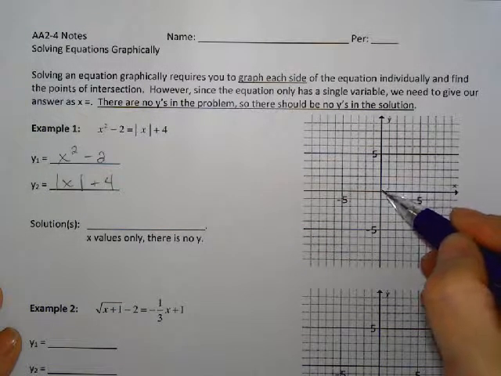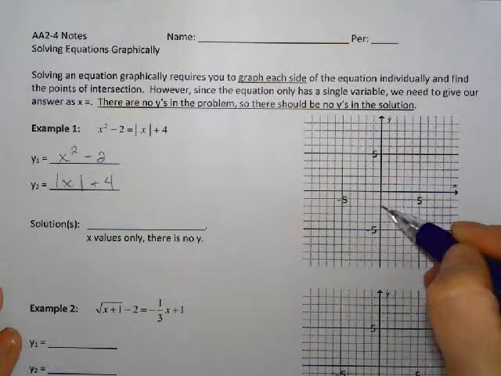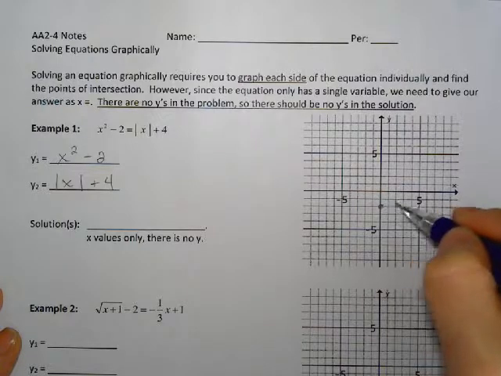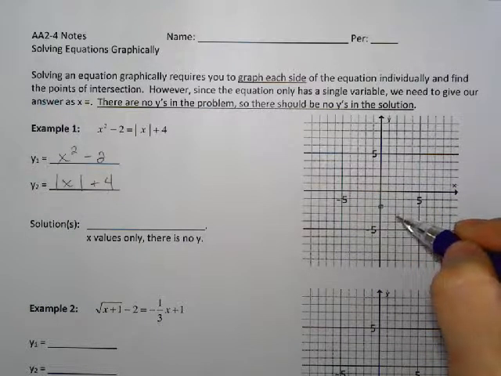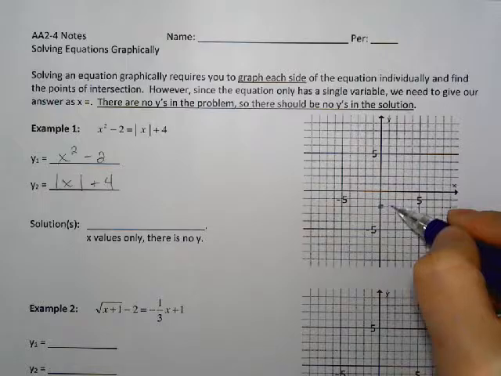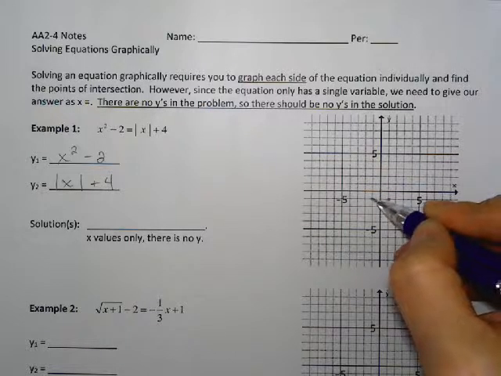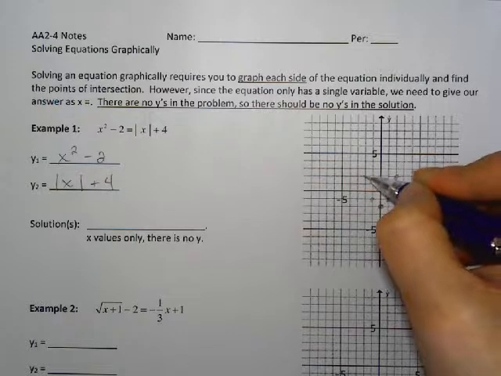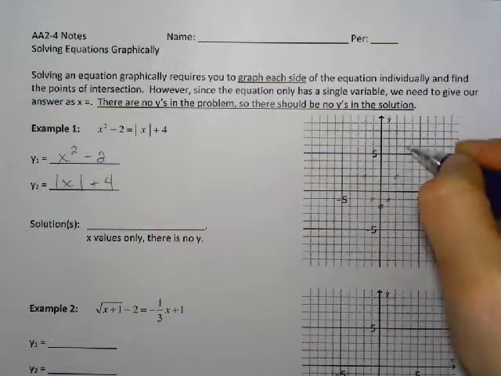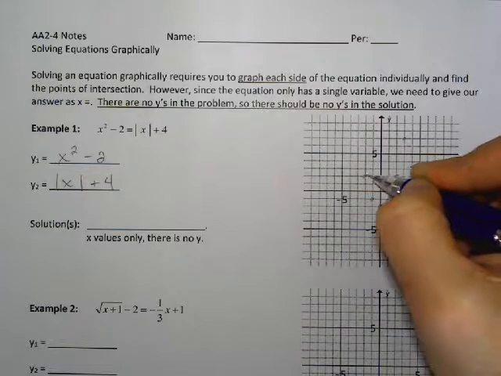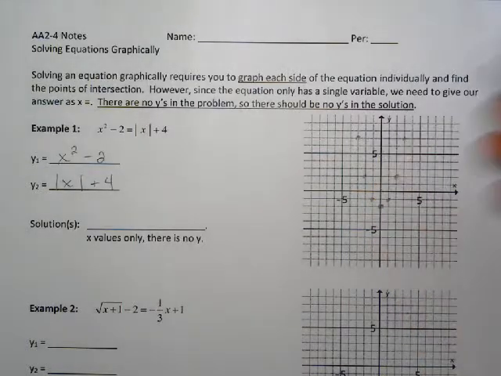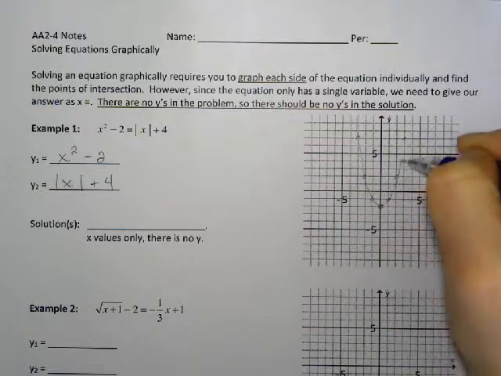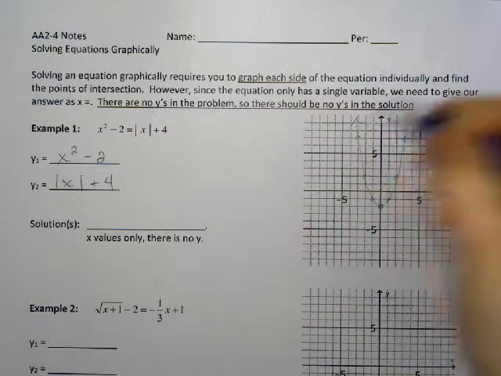So our normal parabola has a vertex of 0, 0. This is going to be moved down to 0, negative 2. And it has the same pattern, and this is where, as well, graphing precisely is important. So we're going to go out 1 and up 1 in both directions, out 1 and up 3, out 1 and up 5, and then we just graph this as precisely as possible.